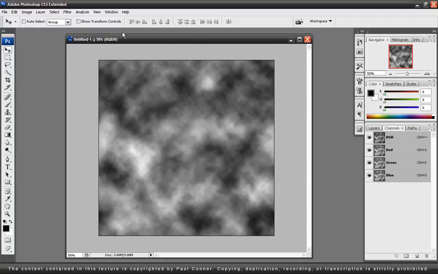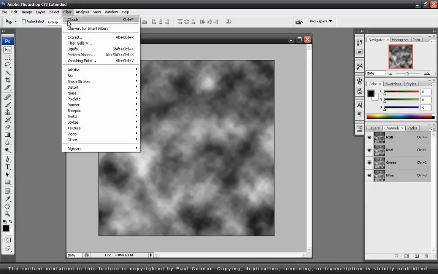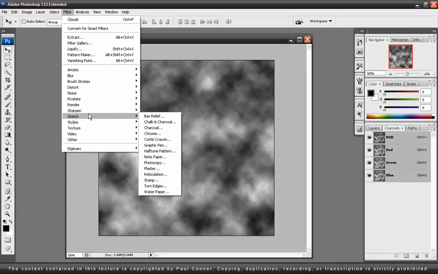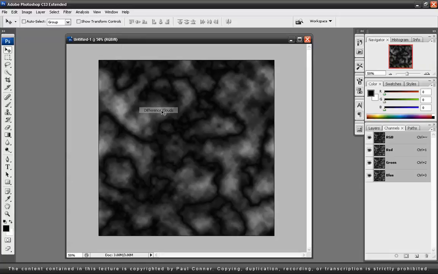All right, now another one that we have inside of here is the difference clouds. Now difference clouds, we'll do one on this, and you can see what it does is it adds clouds on top of the existing clouds and uses a difference blend mode to generate those. You can get some really, really interesting textures moving like this with the difference clouds, especially if you're doing colors. You can get some really crazy stuff going on here.